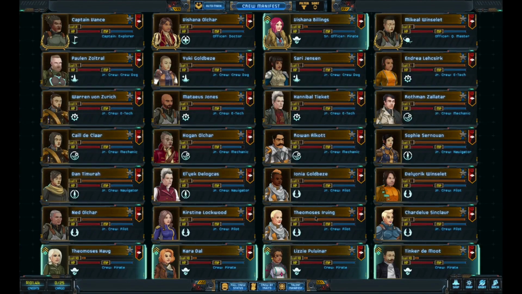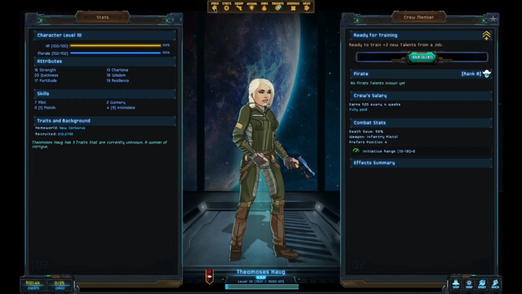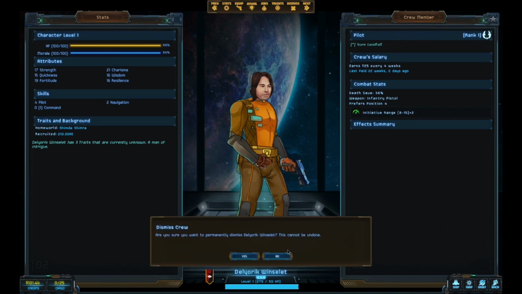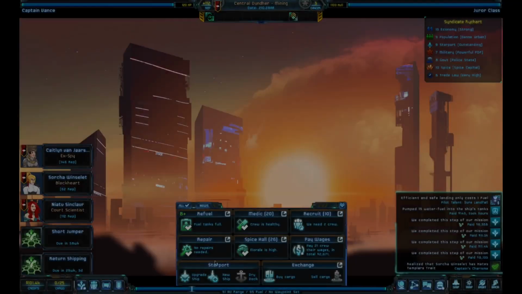Pilots shouldn't be a problem. Now that we've got the pirates in our crew, we're actually overflowing with pilot skill. So we're going to want the pilot skill saves later. We're going to put them on officers, actually. But for now, especially our sure landfall pilots, we can freely dismiss.